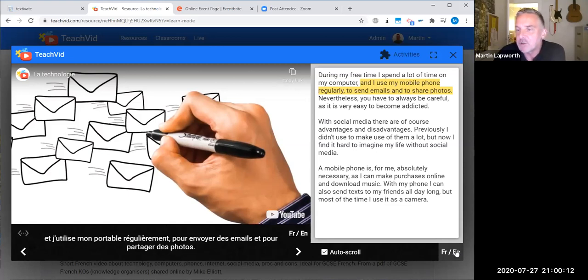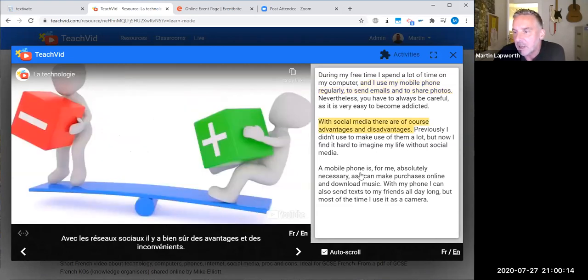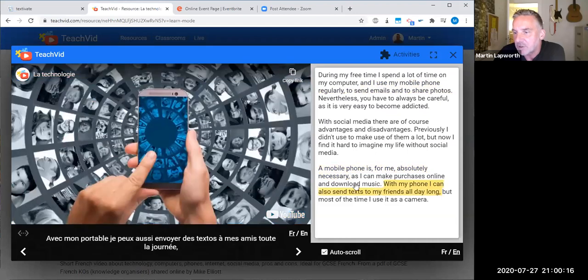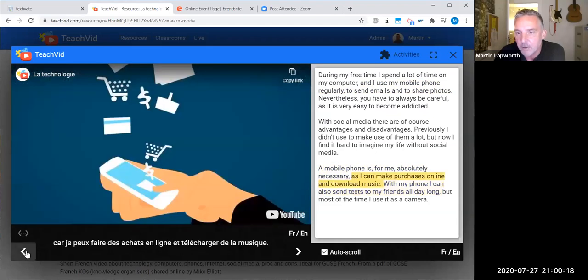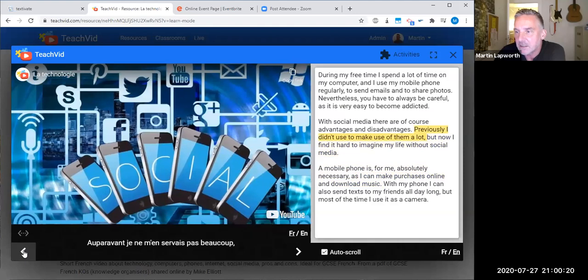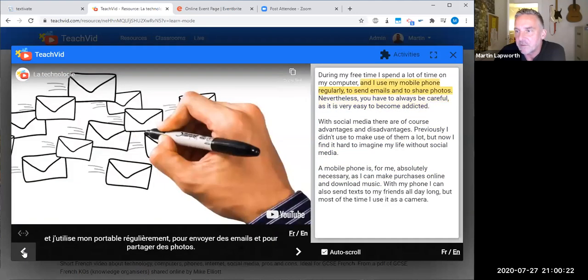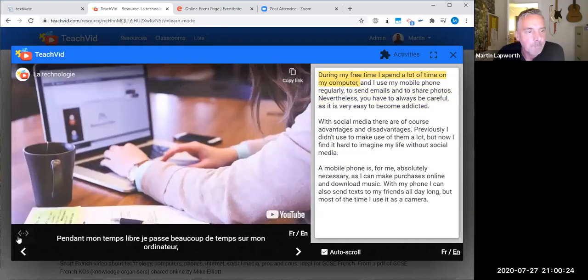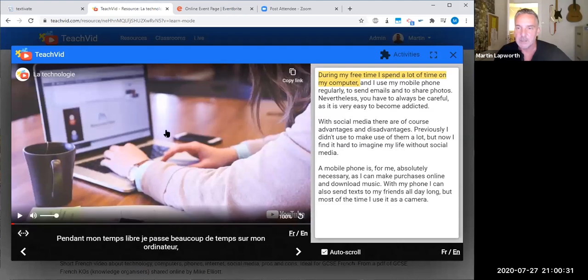You can also use the captions to navigate, so you can click on any of the captions to select the bit that you want to go to, or you can use these arrows to navigate through the text to different points in the video. We've also got a feature called auto pause. So this button here, if you click on this and you play.